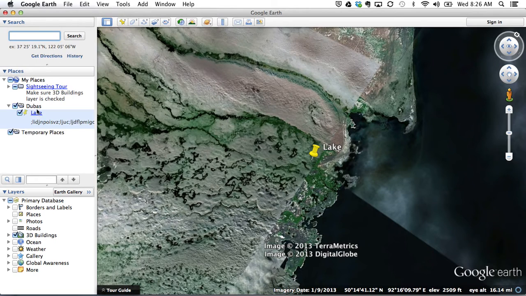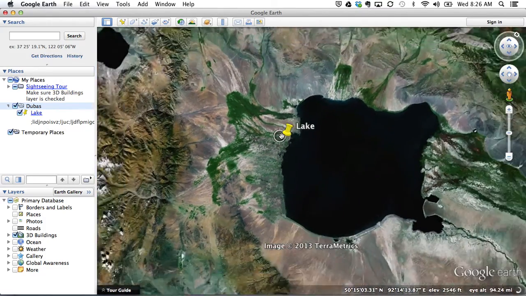Alright, so in order to create multiple stops, you want to make sure you click back up on your name so that the stops go underneath here in order. Don't worry, if you get some out of order, you can always click on them and rearrange them within this area. Try to stay out of the temporary places and try to stay out of the sightseeing tour. I'm going to click back on Dubas so my next area goes underneath the lake. If I were to click on lake, it would create another area down here for my next place. I want them just to go right below each other. Alright, so next stop.